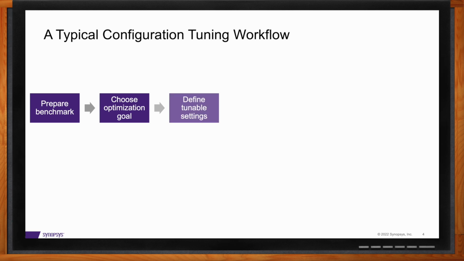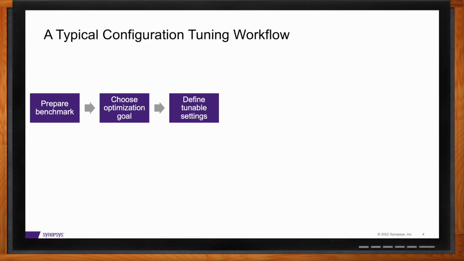And then the next step is to define what are the parameters that you're going to vary in your configuration. Essentially, what are the knobs that you're going to tune and turn and play with. These are going to depend on the system that you're trying to optimize, so it's going to be different from system to system. And you're going to have a list. It could be several hundred that you're trying to modify at the same time, or you may want to focus on a dozen or less. But you're going to need to define what those are, the tunables, essentially.